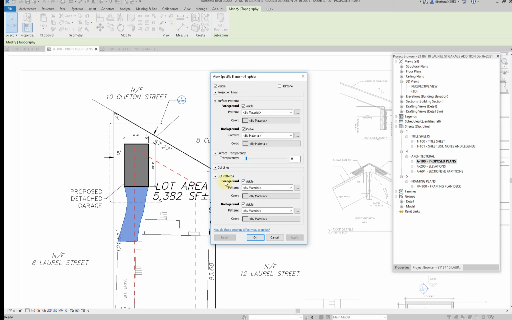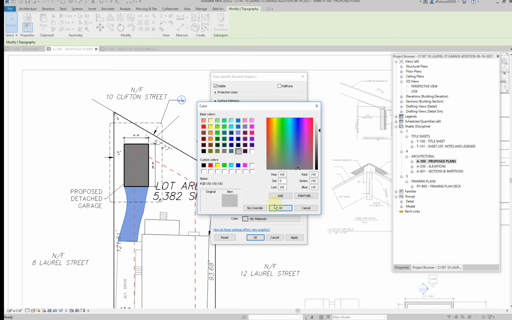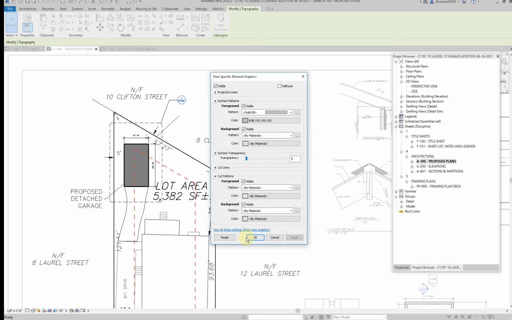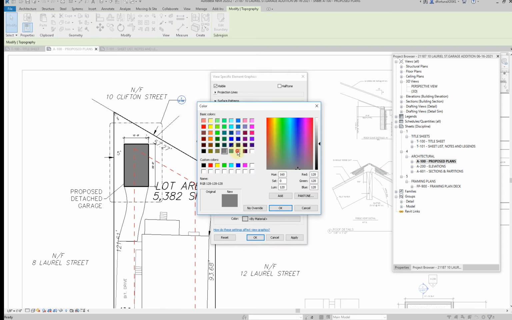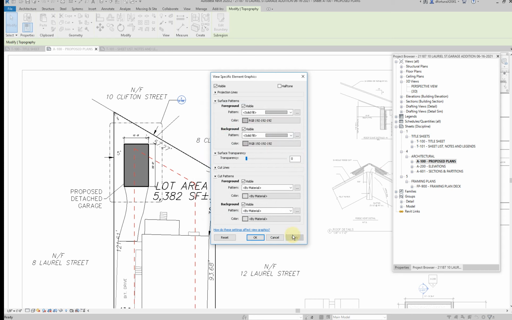So if you right click, you can say surface pattern, solid fill, and then we're gonna give it like a light color. Oh, it didn't paint it. Surface pattern. Why didn't it color? Background. Solid. Gray. It doesn't show anything.